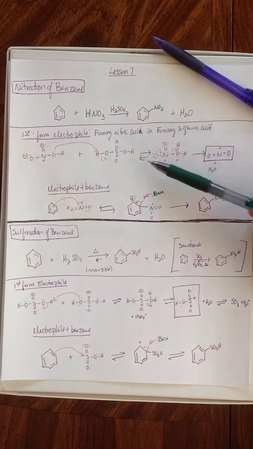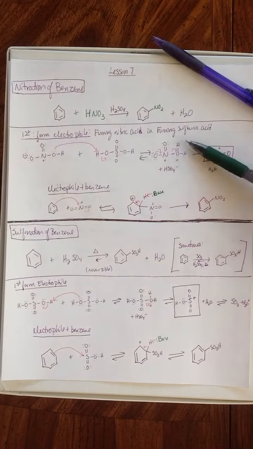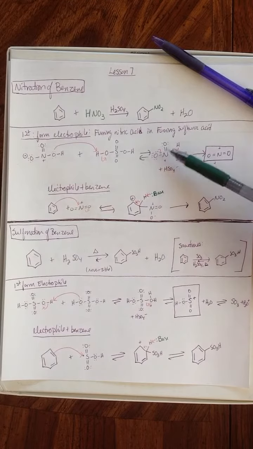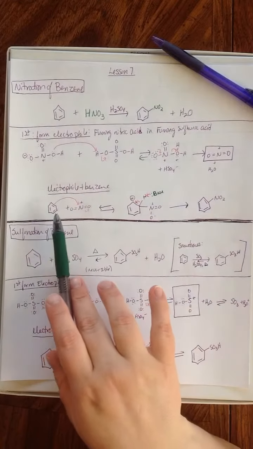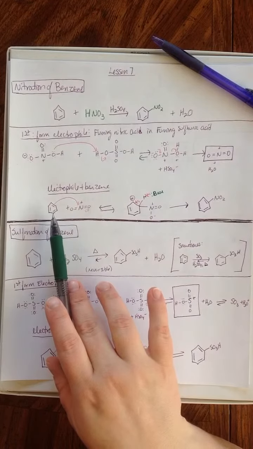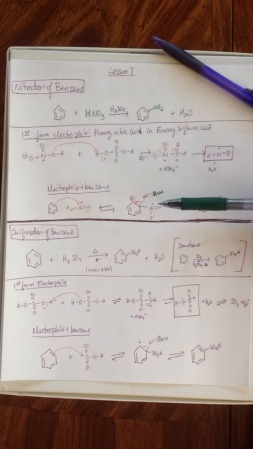And what we form is this intermediate, which leaves a positively charged, basically a water molecule over here. So these electrons move over here, and then the water molecule leaves, forming what we call a nitronium ion. And this now becomes your electrophile. So now we go as we've seen before. These electrons come and grab that electrophile. Those electrons go out. Again, this form is also stabilized through resonance, just as we saw before. Some form of base comes and removes the hydrogen, electrons go back, and then we have an NO2.